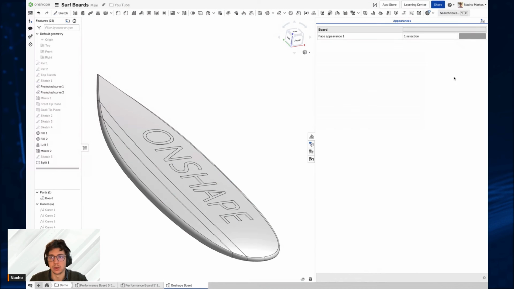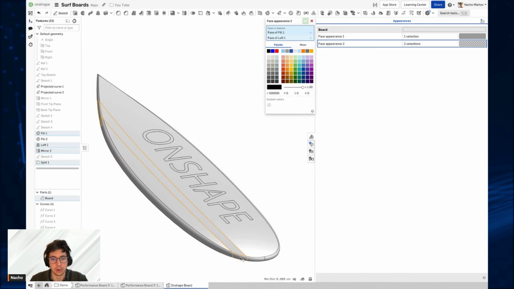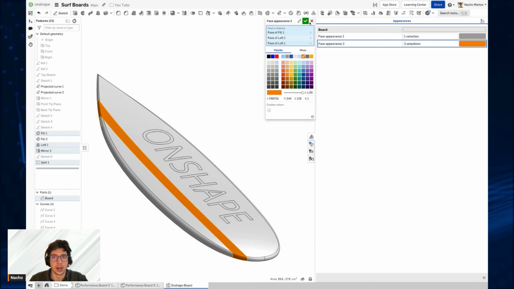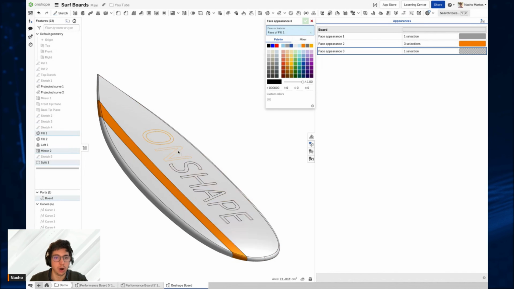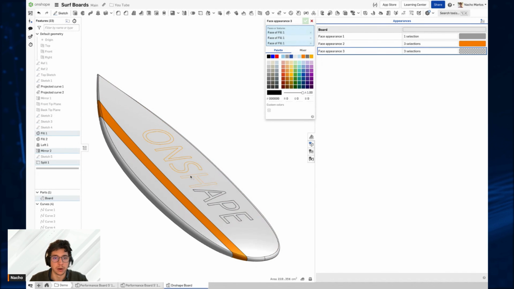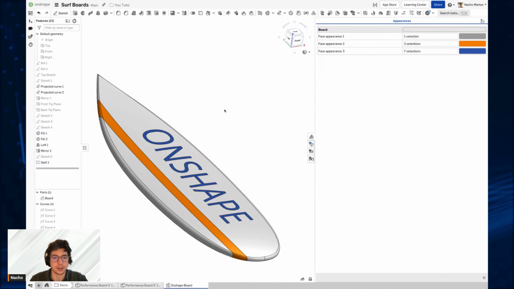So if you really want to add some flavor to your board, you can add some customization and make it your own. That's what we're all here for, customizing our own surfboard, starting that summer season right.